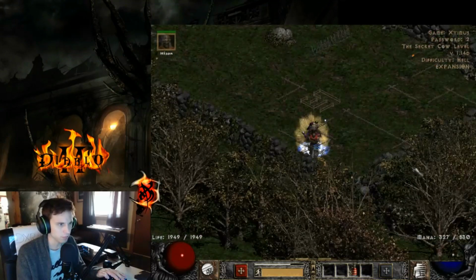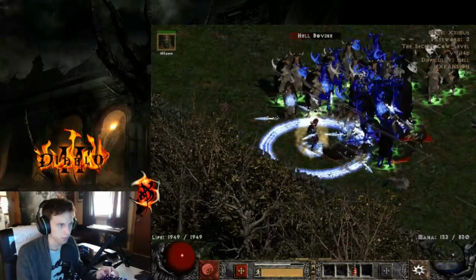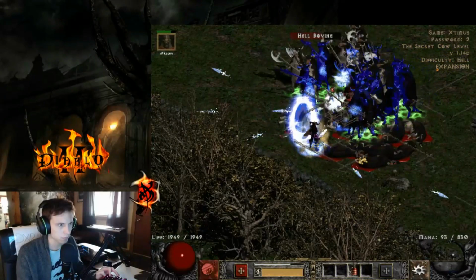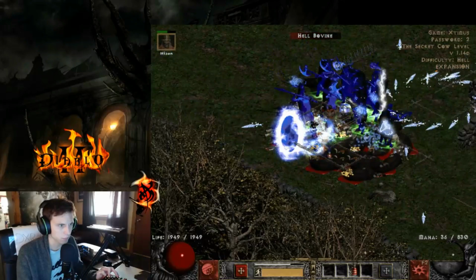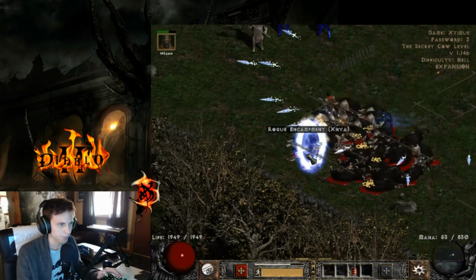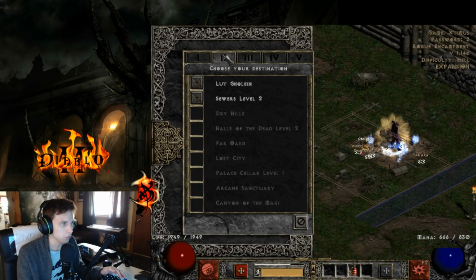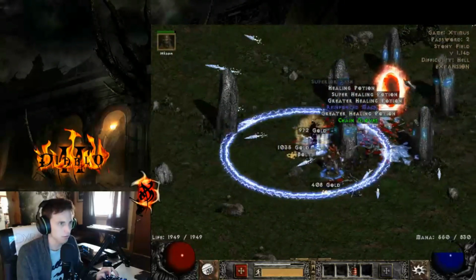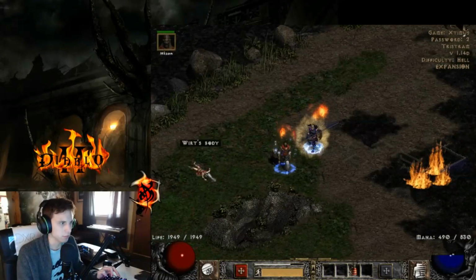Oh my goodness, it's a lot of them. Gonna have to watch my mana here. Awesome. So as you guys can see, Rasha set does pretty freaking nice in the cow level with this build anyway. I'm gonna go and get another leg, and then I'm gonna try and do a cow run with some more people in it, so the difficulty is a little bit higher.